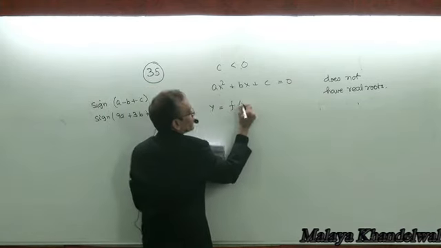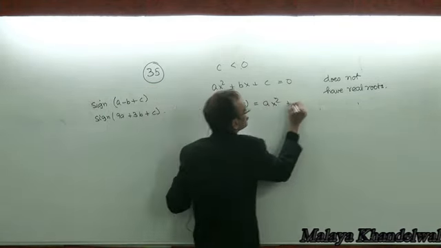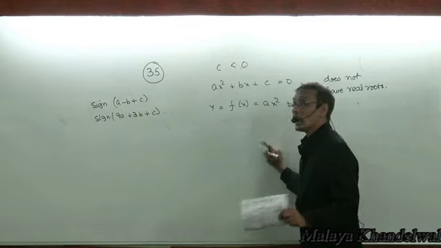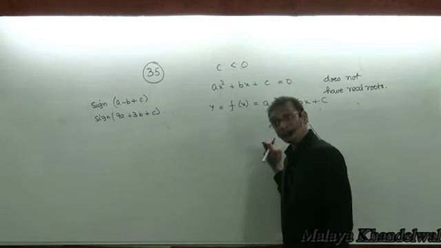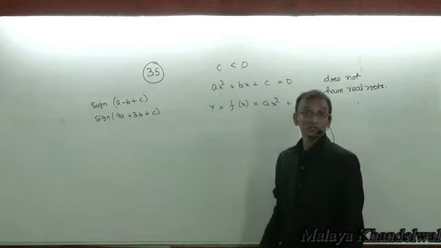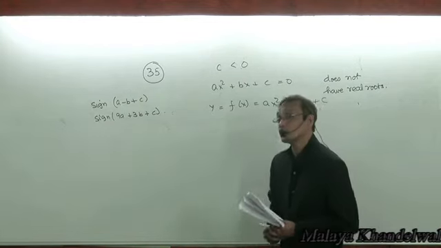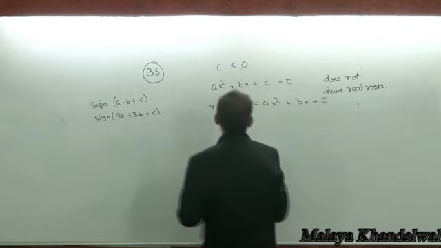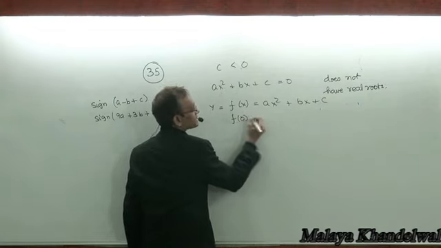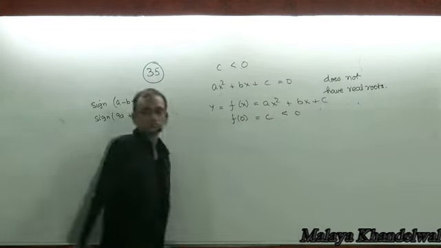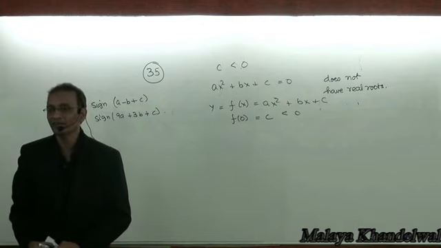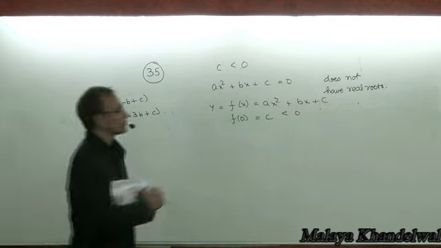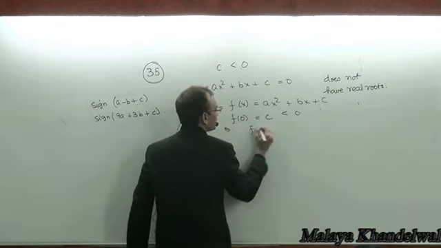This is a quadratic y equal to f of x, which is ax squared plus bx plus c. If it has no real roots, that means it must be either positive for all real x or negative for all real x. A quadratic expression with real coefficients having no real roots means it's either positive for all real x or negative for all real x. Now, notice that f of 0 is c, which is given to be less than 0. That means at x equal to 0, it's negative. That means for all x, it will be negative. f of x must be negative for all x, yes or no? So, if f of 0 is negative, then f of x must be negative.